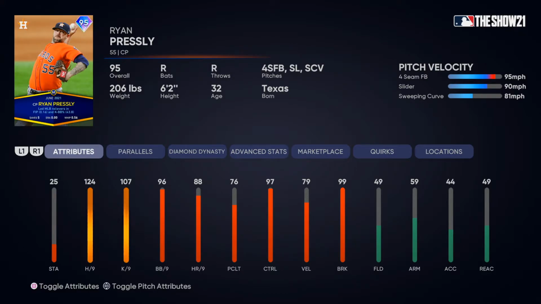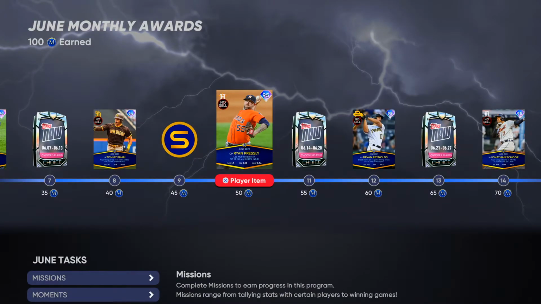pitch selection. He has a 4-seam fastball, slider, and then a sweeping curve. I wish he had a changeup and not just a slider and a sweeping curve, but it is what it is. You know, he does have 99 break. The velo's pretty down at 79, but again, the hits per 9, that can make this card pretty filthy in the higher difficulties. So definitely another card worthy of being tried out in ranked seasons.